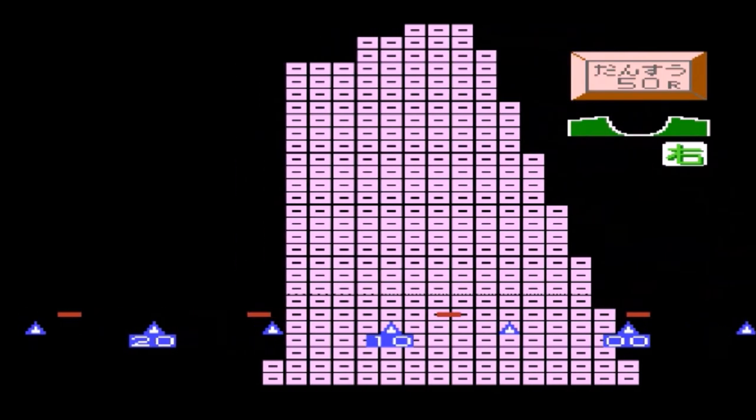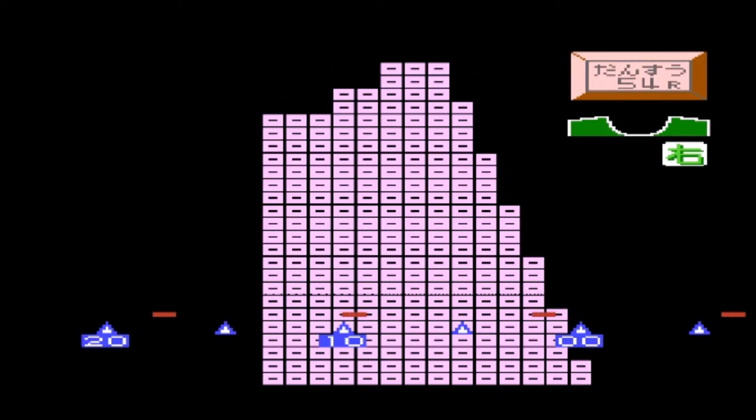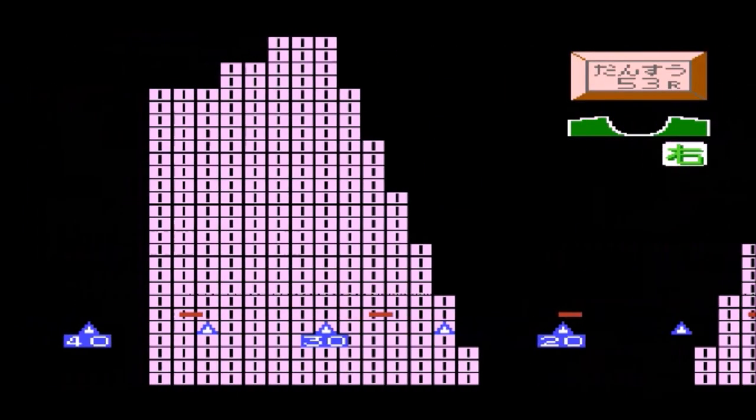Oh, wait. Hold on. What? What's going on? I don't understand this game. Okay, continue. And it has Victor, Yuri, and Yurio. And it's a Christmas sweater.